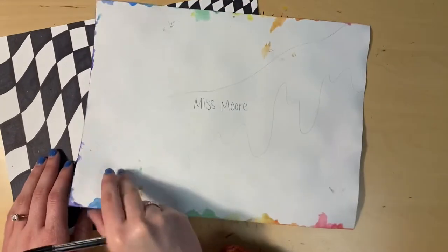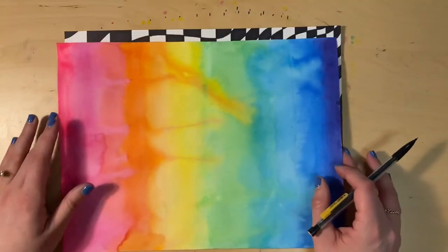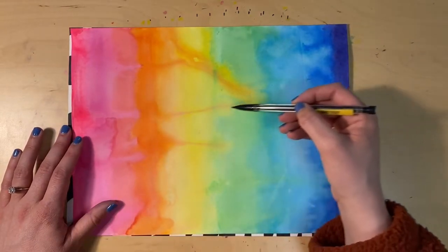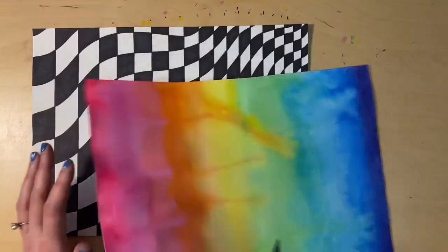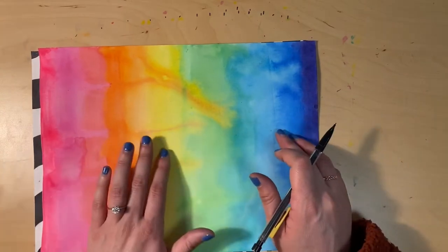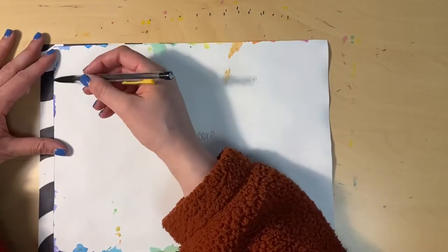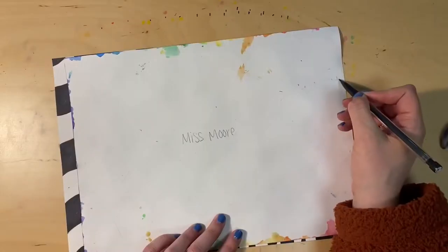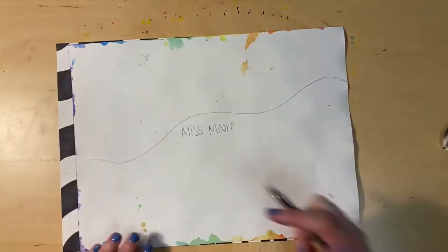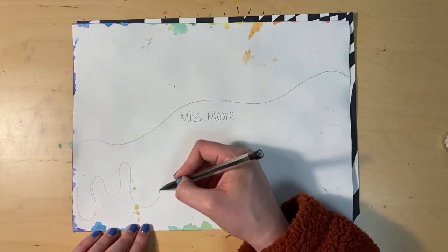On the back of your painted paper, we're going to draw the shape that we want to cut out. Line it up and make a little mark for where you want it to start. We don't want to draw on top of our painted side because if we need to erase, we could ruin the paint. So it's better to draw on the back side, but you have to imagine it in reverse because you're going to be flipping it when gluing. I'm drawing a wavy line across my paper for the top of my shape — some drippy line shapes inspired by the artist Jen Stark.